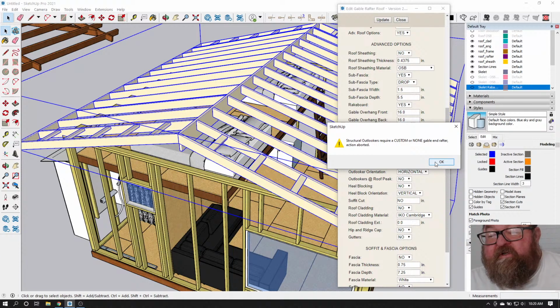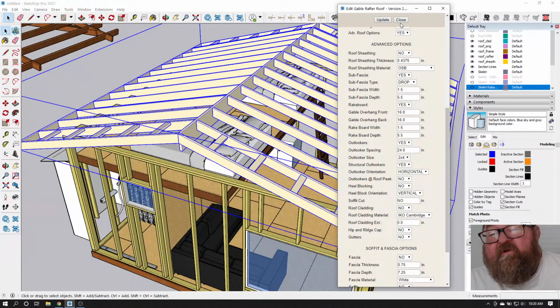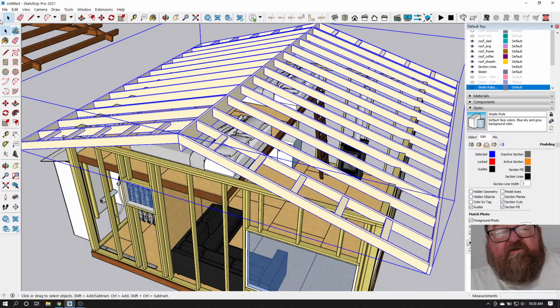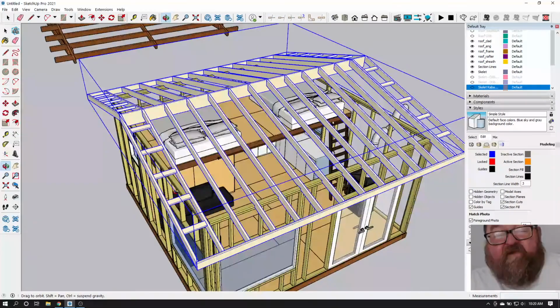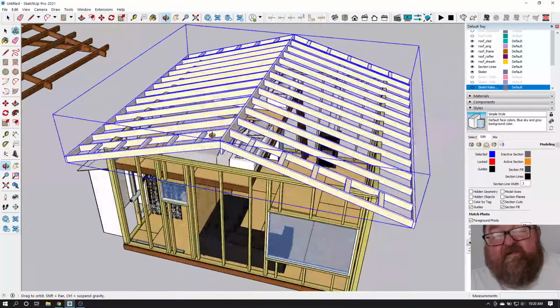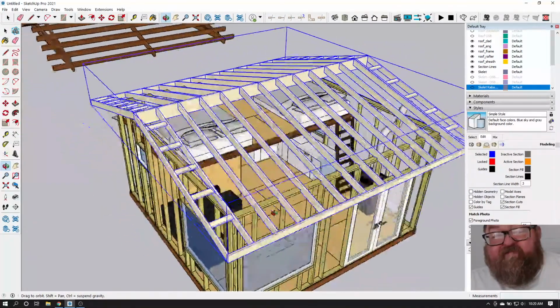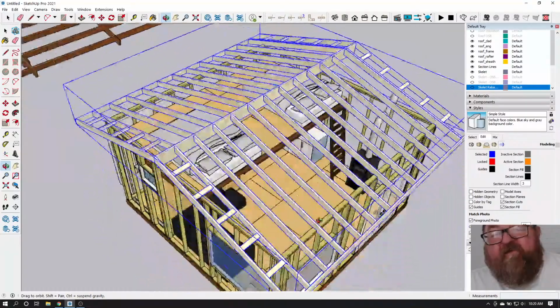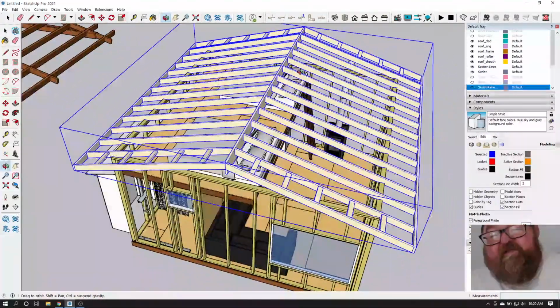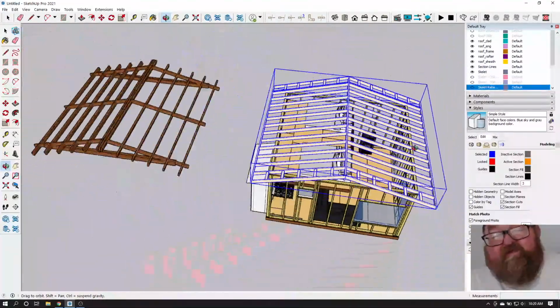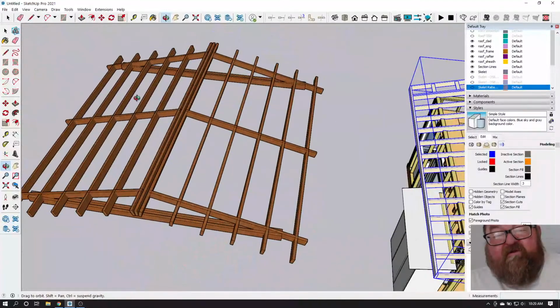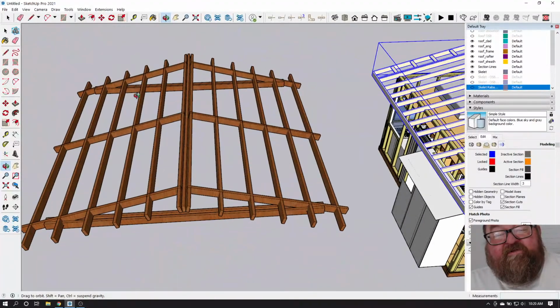We're going to ignore the rest, because what we're trying to do is solve a structural issue here. Your overhang on this can be done several different ways, but that's a different issue. What I'm trying to help Eric with is to get past this issue of not having sufficient rafters.